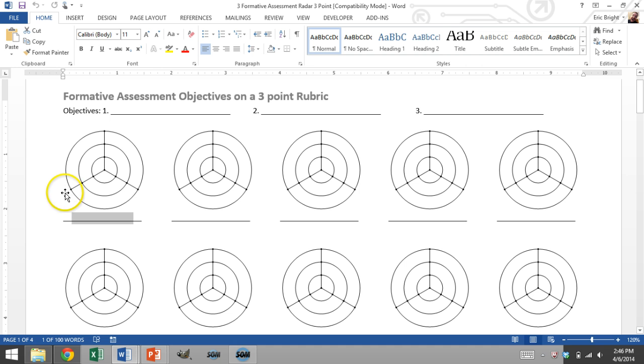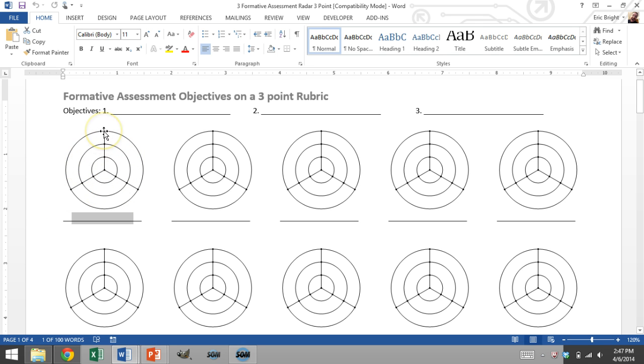So you could name this number 1 over here, number 2, number 3, or however you want to do it, 1, 2, 3, and then give the student a score on those. Now ideally, if we've got 3 objectives that we're looking at, or 3 questions that we're using to analyze this formative assessment, what I should see is points pushing out to this outer ring here.